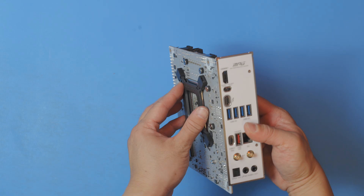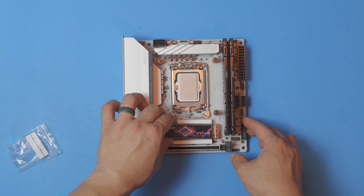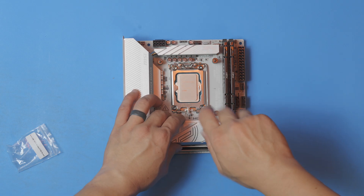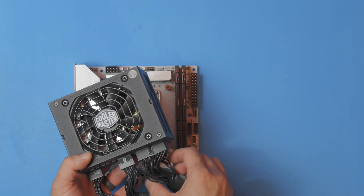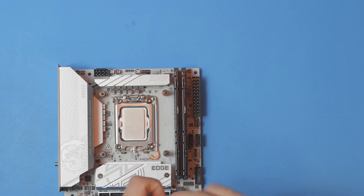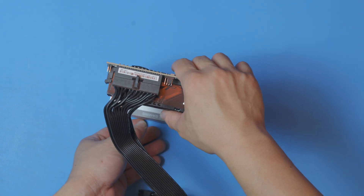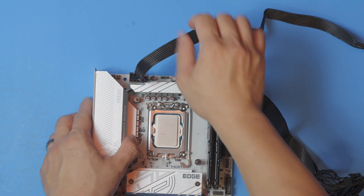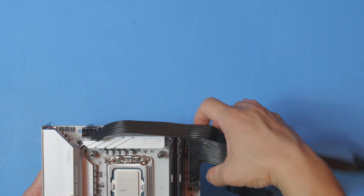We're going to go ahead and install the cooler hardware right now while we have the board out. Just pop the back plate here and use these standoffs. That's just going to install toolless. The power supply we're going to be using is the Cooler Master V850. Another option is the Lian Li new Platinum SP850 I reviewed recently — that's a pretty good unit too. One thing I like to do at this stage is just pop the cables into the board. That's the 24-pin motherboard connector. The other one we're going to do right now is the CPU's EPS connector, and then we're going to run these back to the power supply once we manage them inside the case.